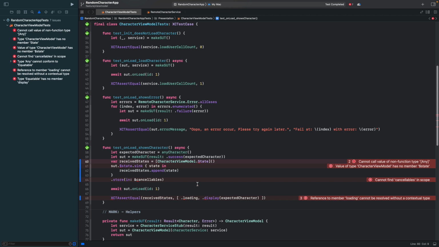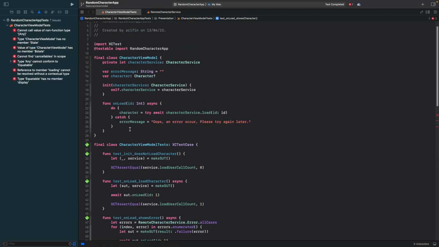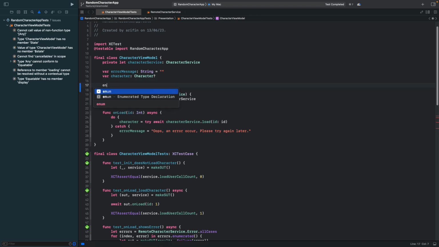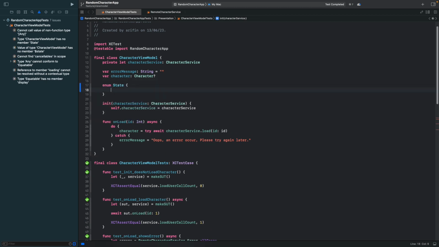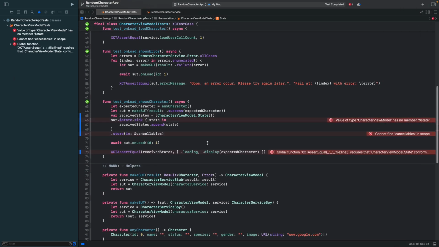And of course the compiler is going to guide us because we don't have the state, right? So what we can do is create the state in here, and I believe we will have loading, and we will have the display certain character. Let's go back down and see.